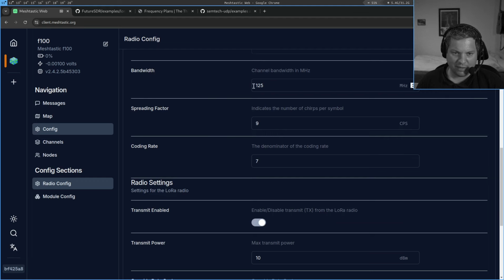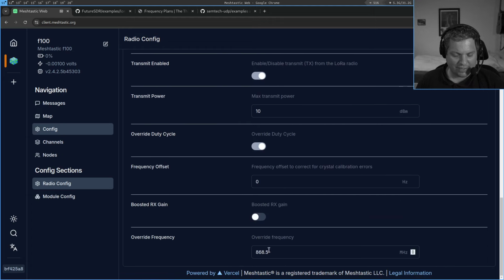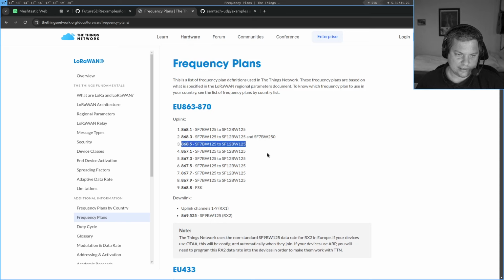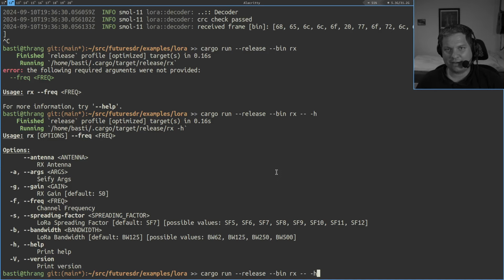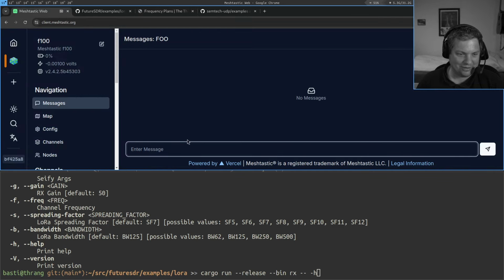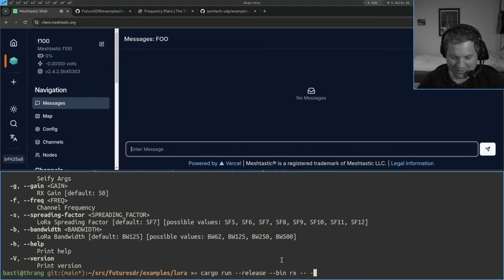So setting the bandwidth to 125 kilohertz, spreading factor of 9, coding rate 7, and we send out at 868.5 megahertz. If you look at the EU frequency plan, you can see that this is uplink channel 3. We'll have another look at Meshtastic later, but for the time being, we just misuse it to send LoRa frames to show that our receiver is working.